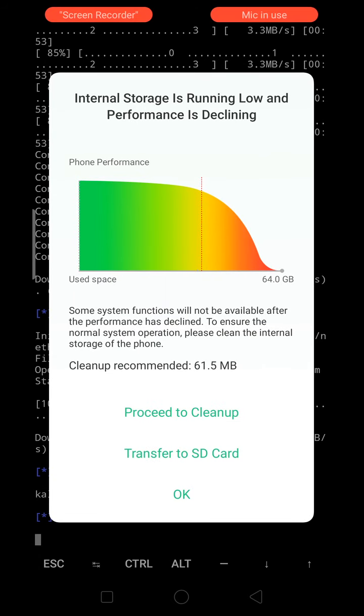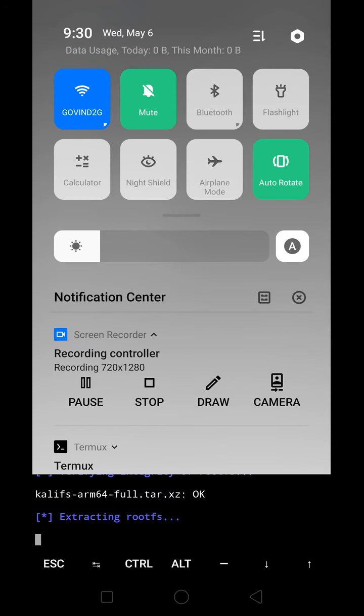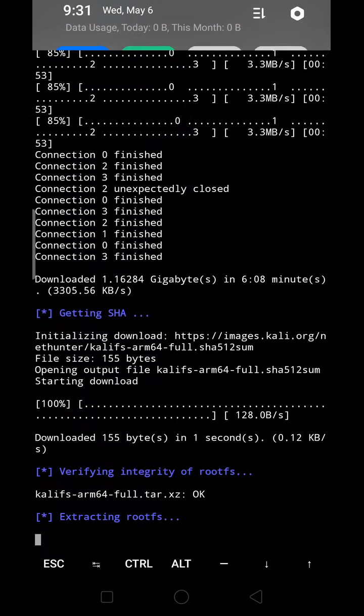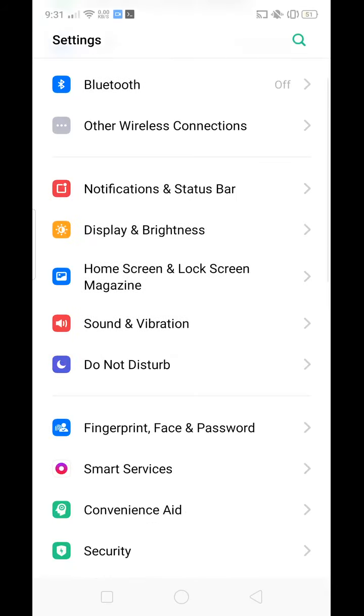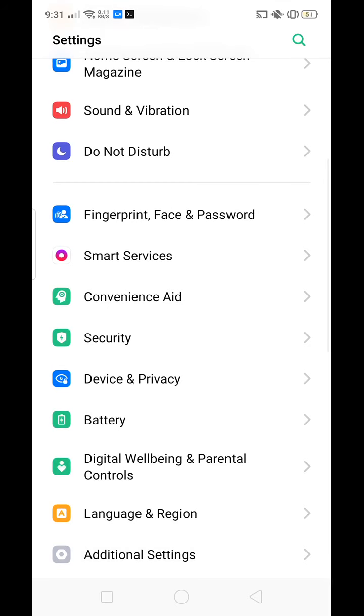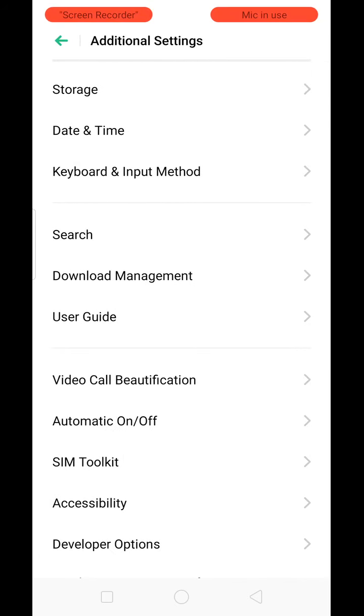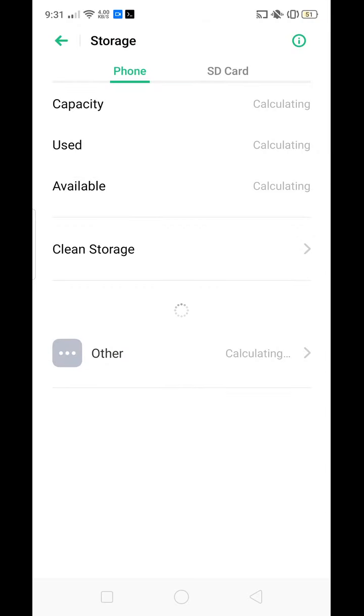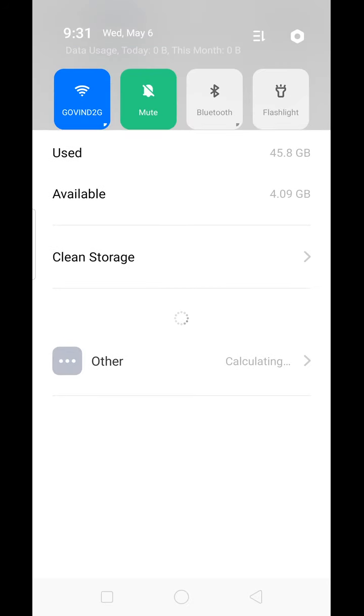It says storage is running low, so let me clear some storage and check it. Go to settings, additional settings, storage. This is where it gets a bit laggy, so I'm going to resume it when it completes loading.